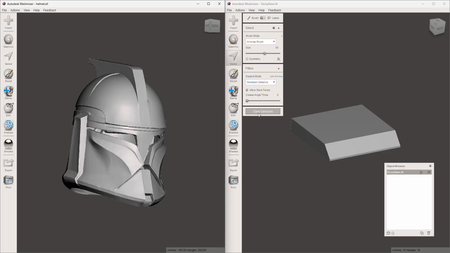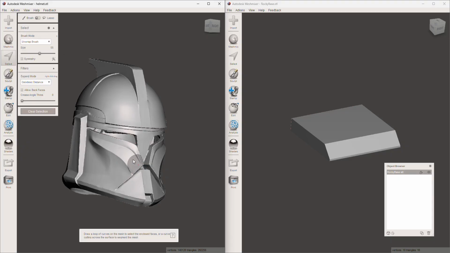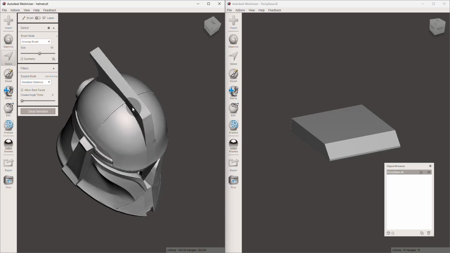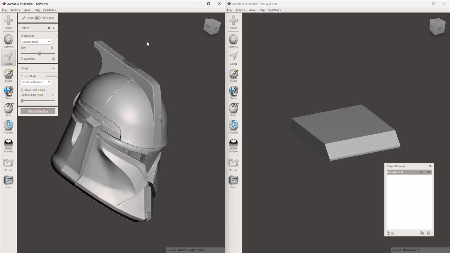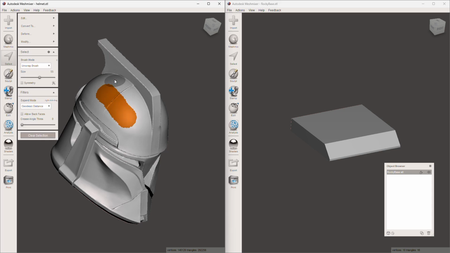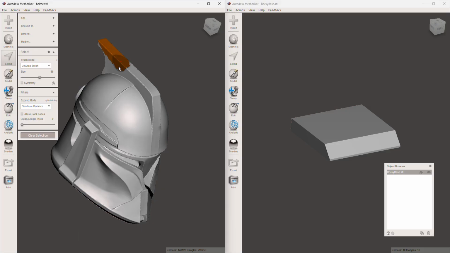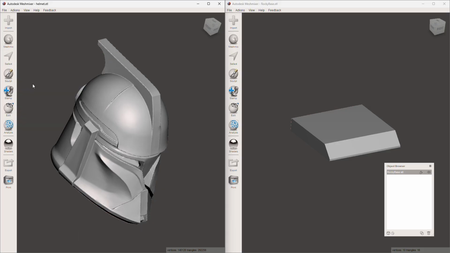So let's move over to this example. If we wanted to say, for instance, select just this front, or actually let's say maybe just this top panel because we wanted to pull this up or something. If you use brush on this detailed file, you can see how it works. Control Z. So let's do select. I just want the top surface. Oh no, it's bleeding down over that edge. So how do we fix that?